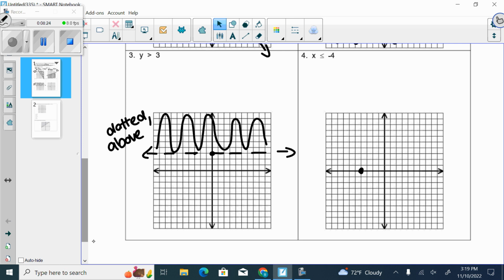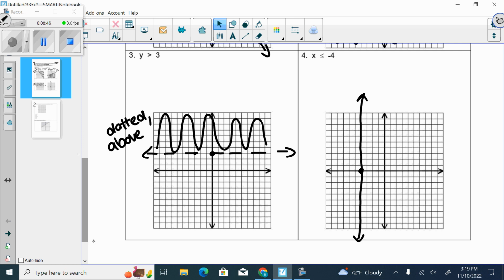If I keep going to the left, am I still at -4? If I go to the right, am I still going to be at -4? So I can't go left and right. I can only go up and down. Very good. Okay, this time, is it going to be a dotted or solid line? Very good. So a solid line running up and down through that point.